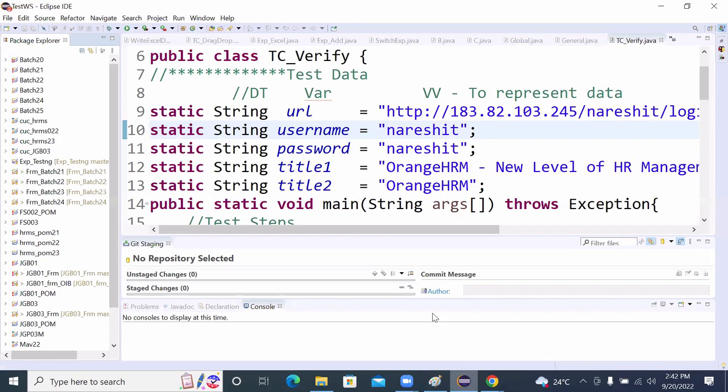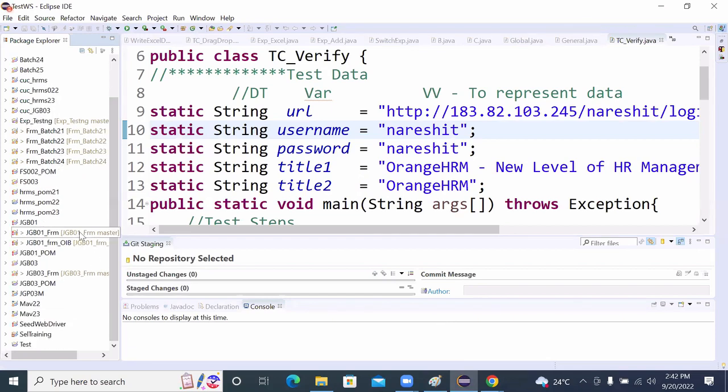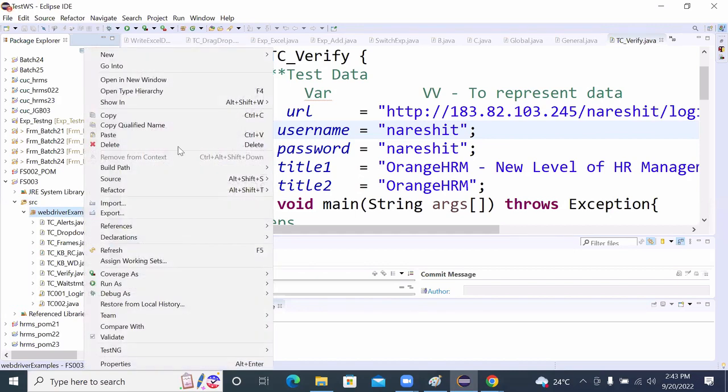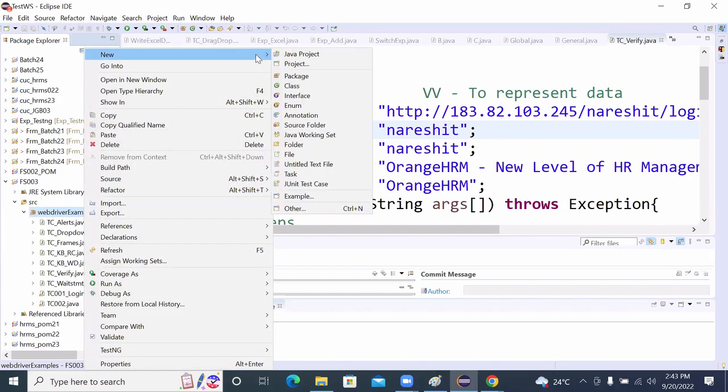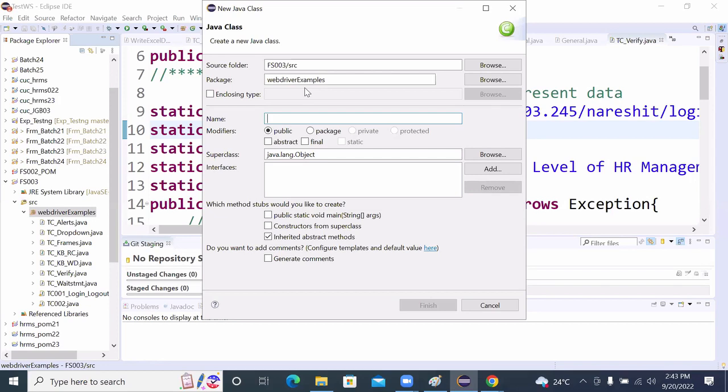Further, according to the test case steps, we need to continue writing the program. That particular program you are doing with the help of Selenium. To work with Selenium, what do we require?